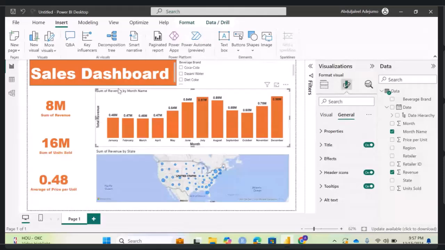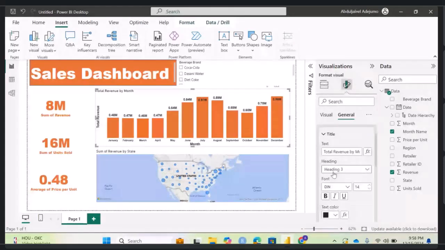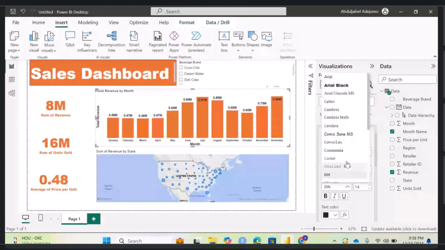You come to General. That one means general about your chart. Now you click on it. Here we say total revenue. You don't want it to be sum. Total revenue by month. Month name is not quite good. Now you can change the font also.